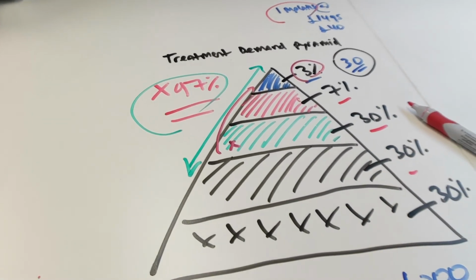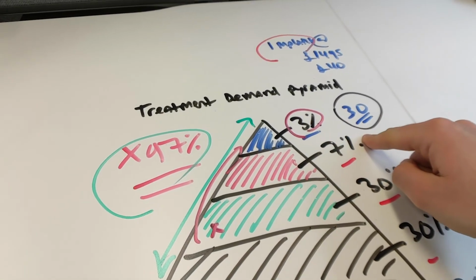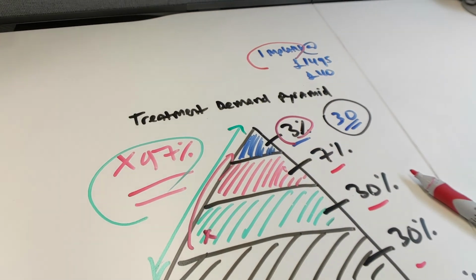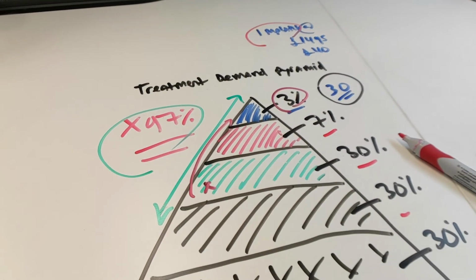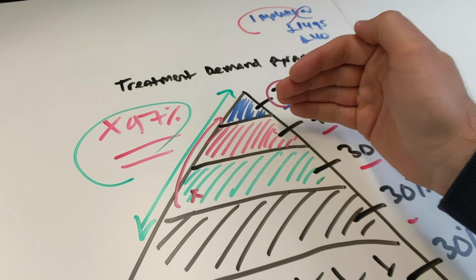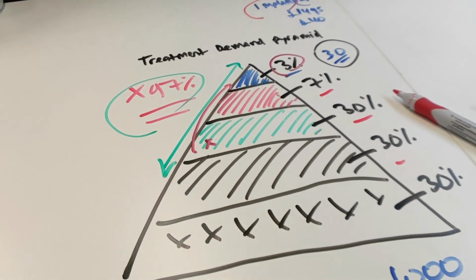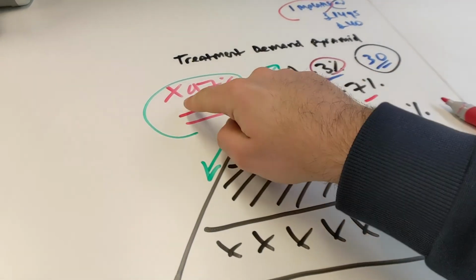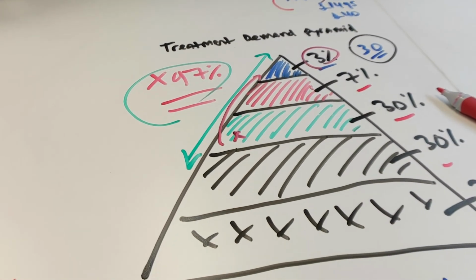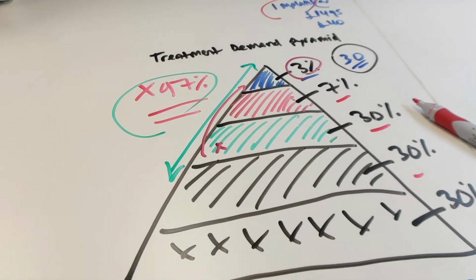So the tip here is stop trying to focus on the 3% because everyone is chasing that. That's super competitive, and you're going to waste 97% of your marketing budget. Instead, make your marketing appeal to the rest of your target audience by changing the content and the focus of your marketing. Your marketing budget will go much further, and it'll position you as the go-to as and when people are ready to buy.